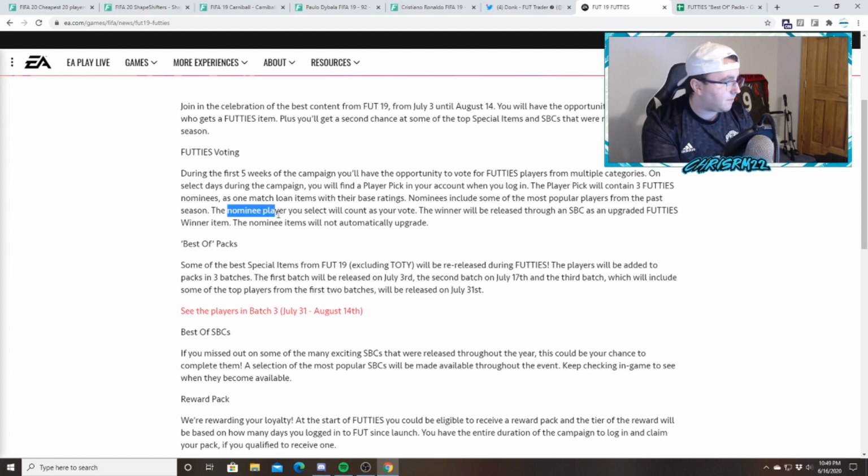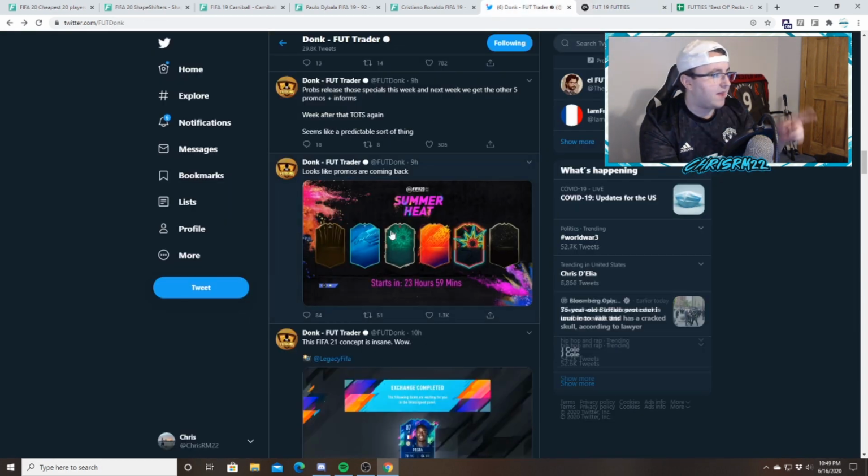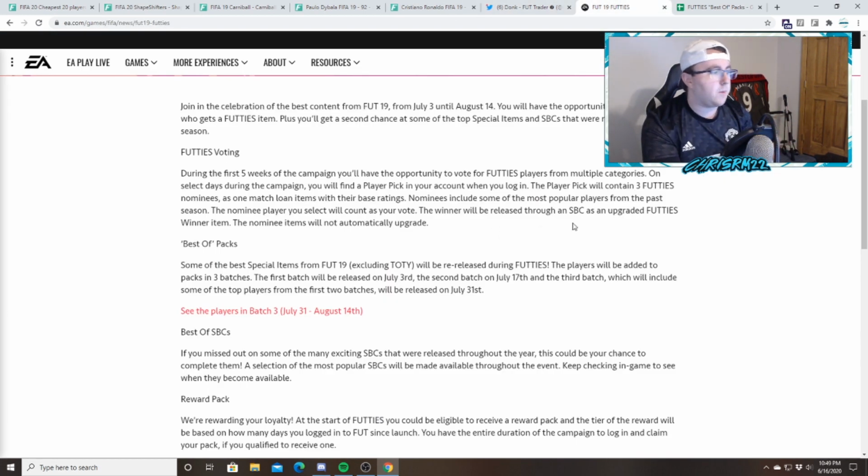Remember, nominee player, okay? What did we get in that tweet? We got nominee players. So that's why I think it's going to be Fuddies. The winner will be released through an SBC as an upgraded Fuddies winner item.